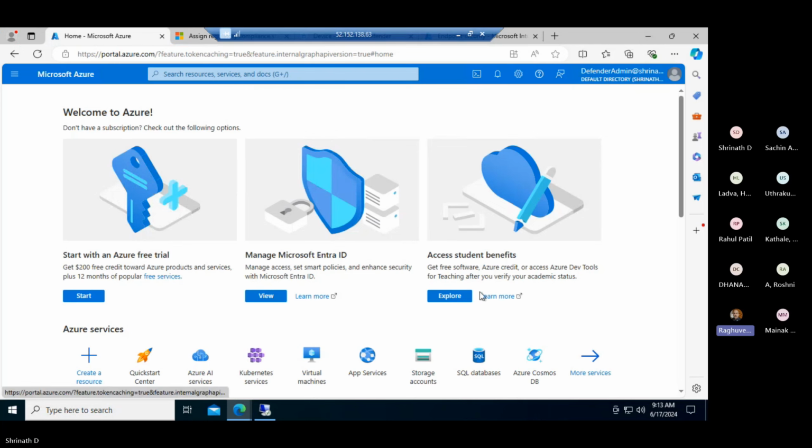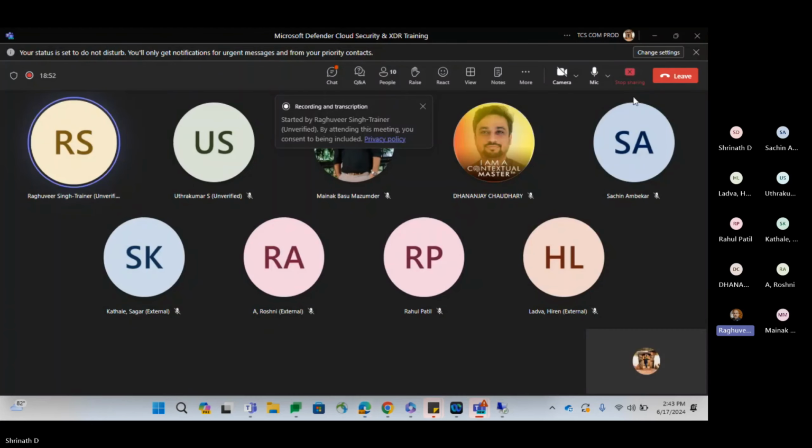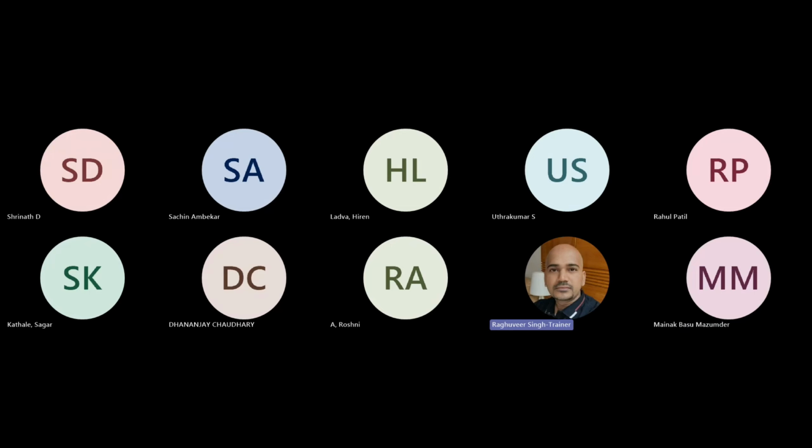So once again, guys, I would request you all to quickly go and check your current balance and see if there is any service that is unnecessarily causing you a lot of billing. And if yes, then please go ahead and disable that service, delete that service, or reduce the size of that service or the SKU of that service. So similar to Srinath, if you also see a P30 disk, P10, P20 disk, which stands for premium, please go ahead and identify where those disks are and resize them as standard.